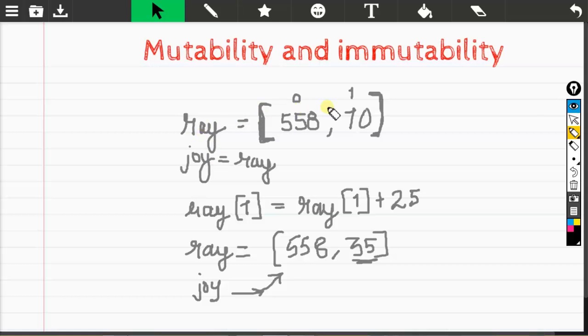Ray has changed the value, so Joy's also gets changed, because both have the same account. That's what the concept of mutability is. If we change the value of this, another also gets changed.